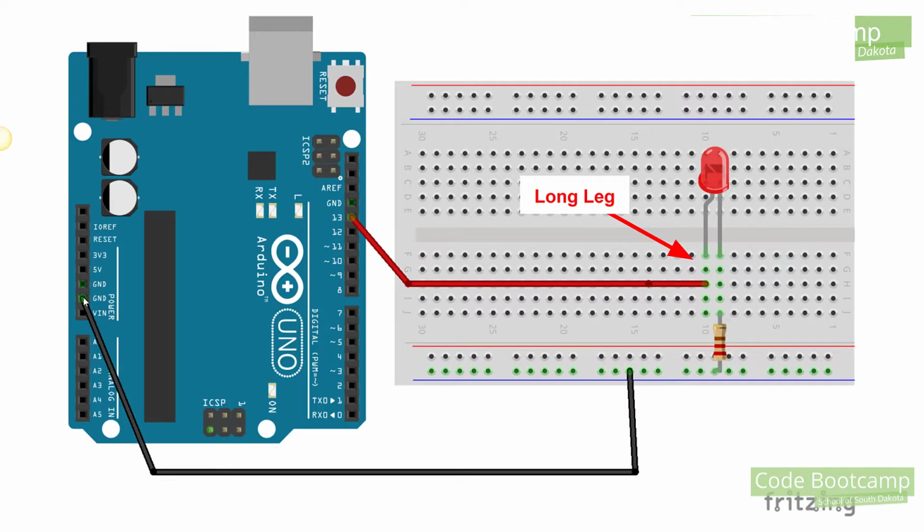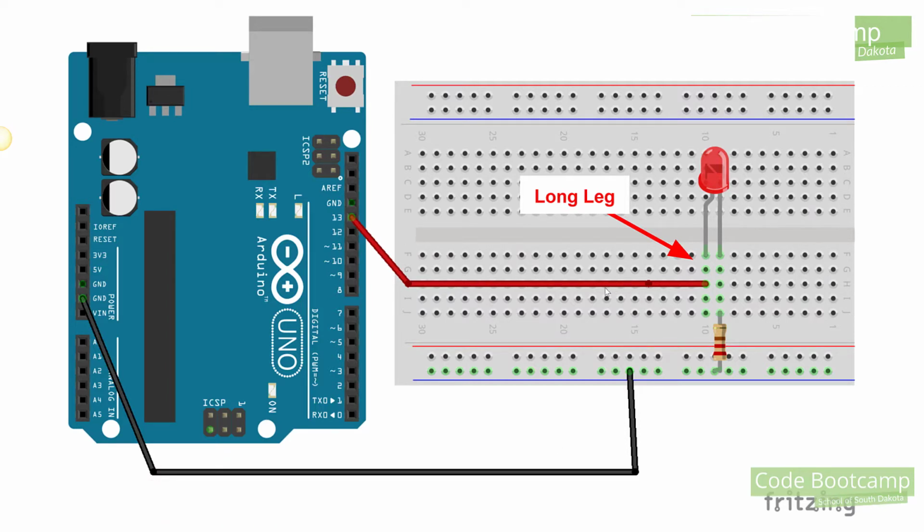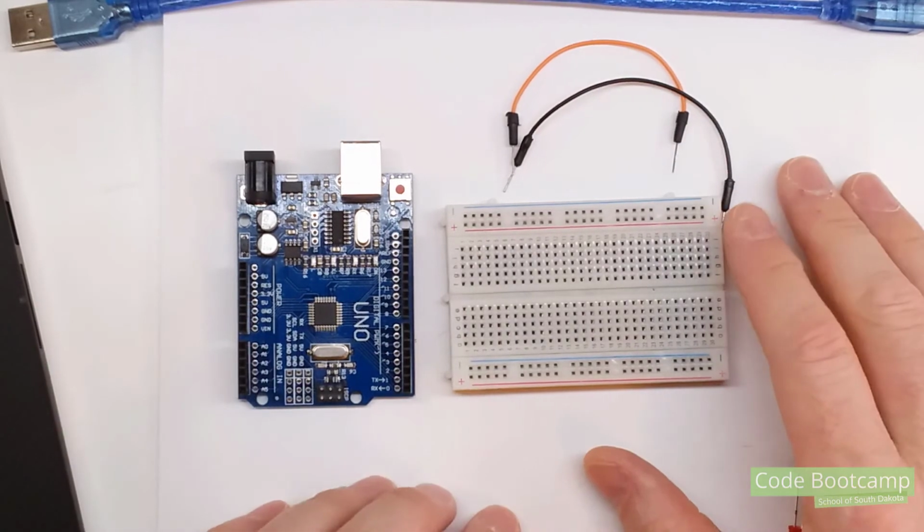Now, one thing to keep in mind, I'm using red and black wires because that's kind of the normal coloring. You can use any color that you want. If you want to follow along and use the same colors, that's perfectly fine. But the color of the wire is not going to change anything. Now that we've seen the circuit, let's go ahead and wire that up on the breadboard.